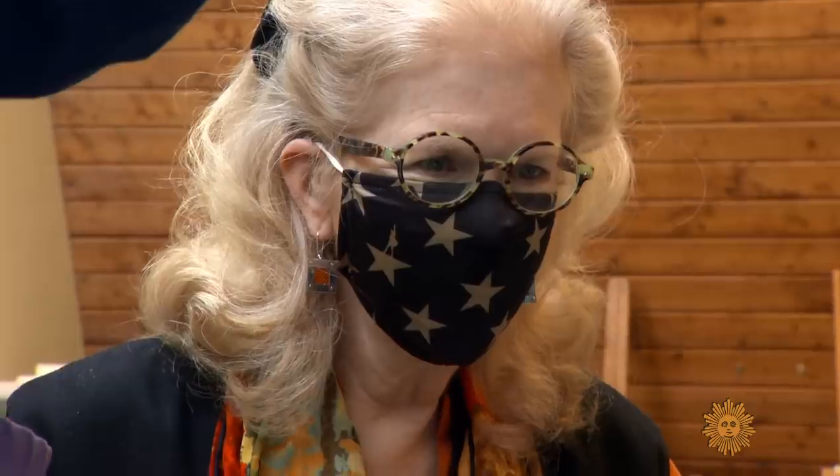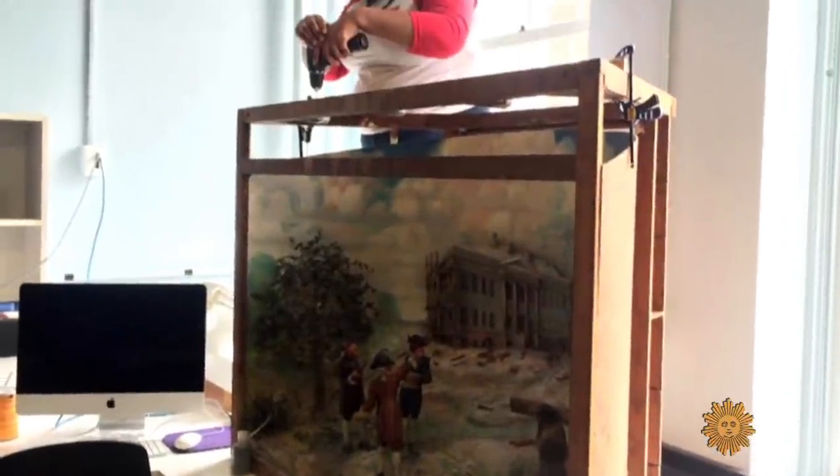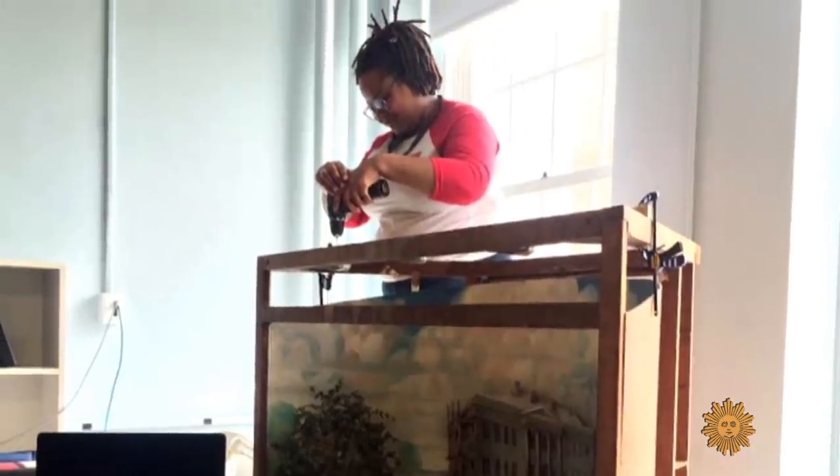Professor Joyce Hill Stoner has helped students restore four of the dioramas. Does it make a difference that African-Americans are working on art made by other African-Americans? Once they have been lured into the field and really love it, the answer would be no, it doesn't have to be. But when you're trying to get people excited, you want to strike a chord. And the dioramas struck a chord for Lestartia McGarrity.